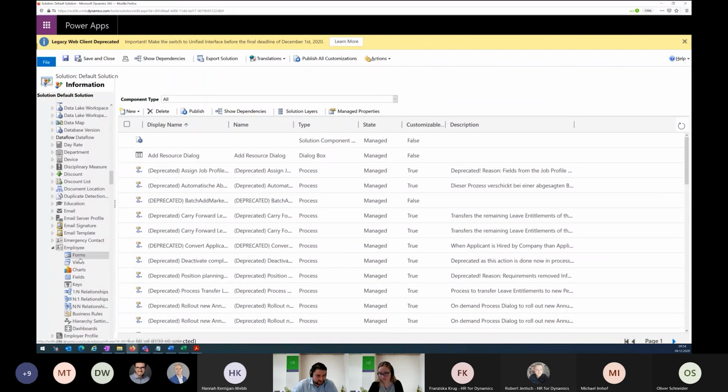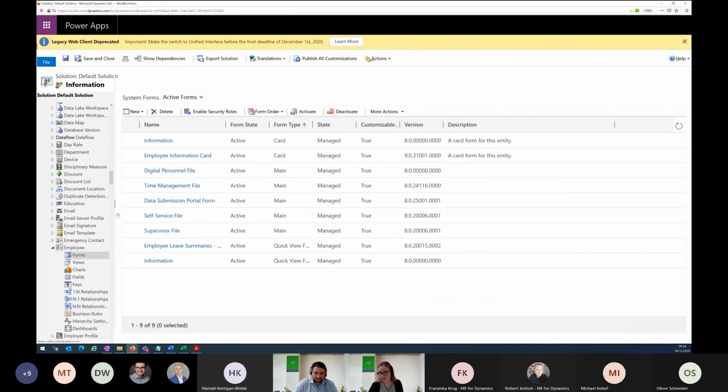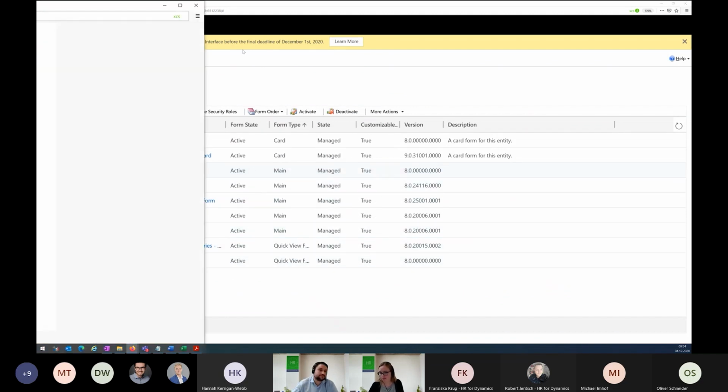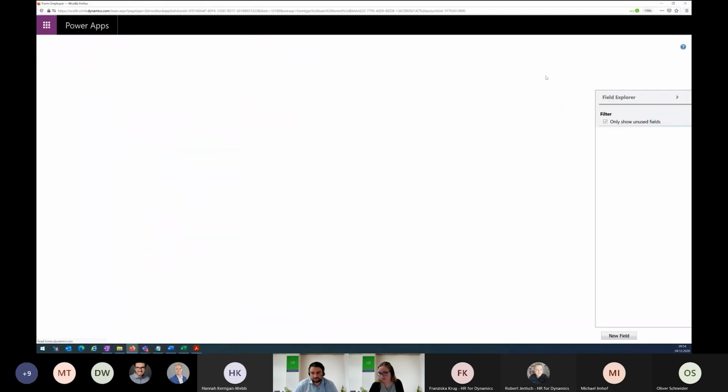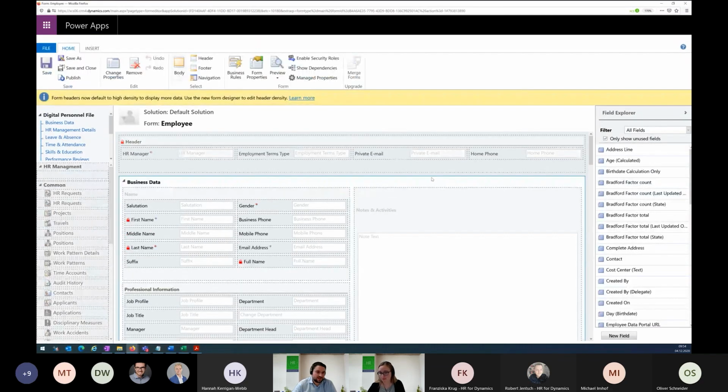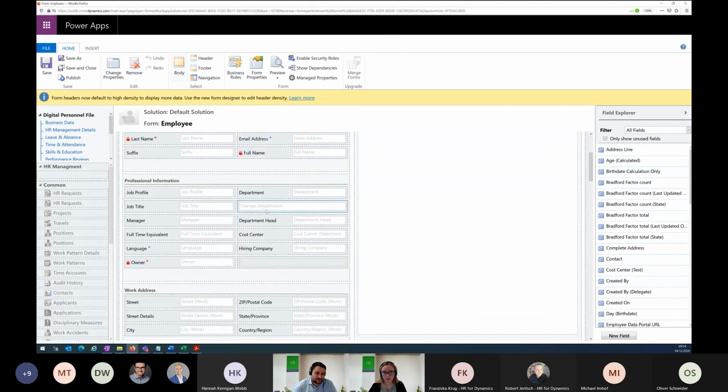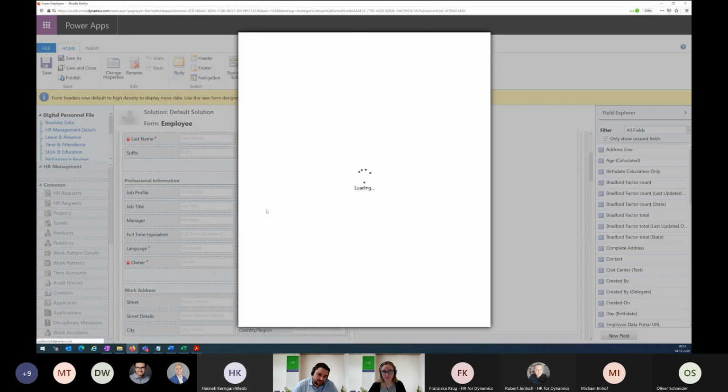On the employees, we have different forms. Keep in mind the different solution layers. Just open the digital personal file and you see in here the field change department.